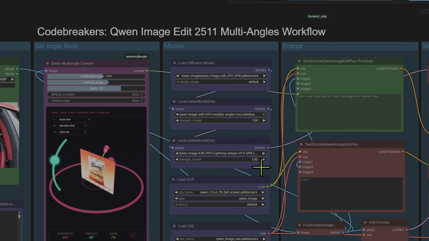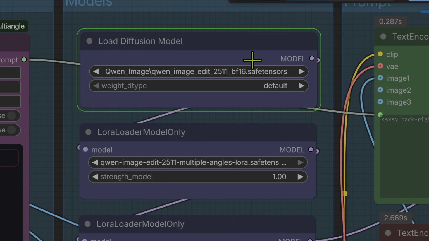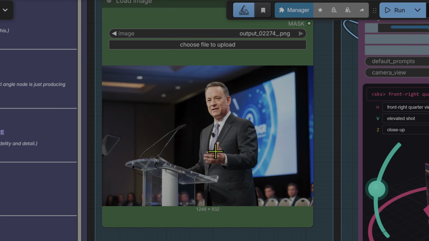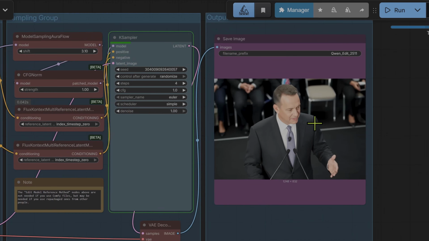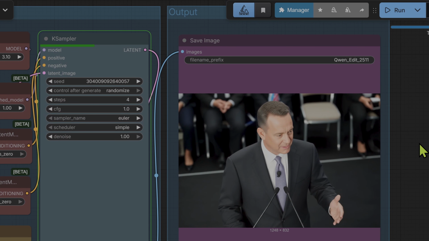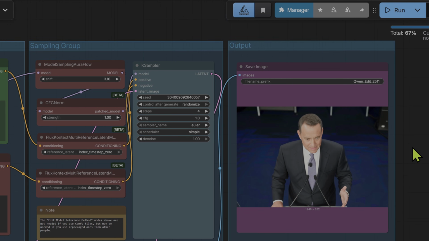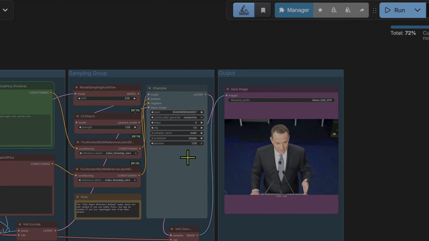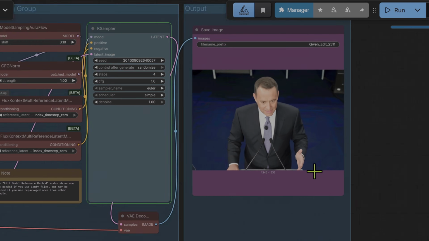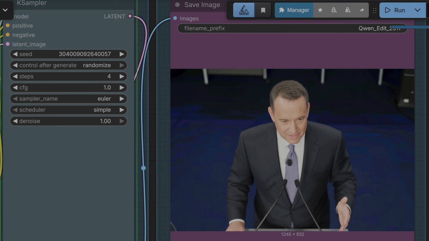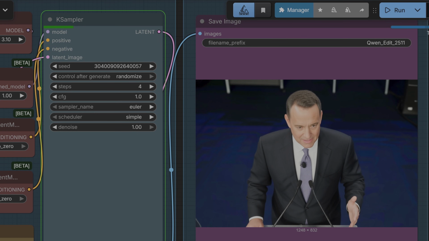So next I'll load up the BF16 model because I want to show you the full precision. And here I'll load up a more photorealistic image. Let's work with Tom Hanks again, a face we will recognize so we can check for character consistency. And I'll run a few generations so you can see. The BF16 model does take a little bit longer to generate, but from the results, I'm not entirely sure if it's worth the extra overhead. If you need higher fidelity, there's always ways to increase the fidelity, including losing the lightning LoRA and a higher step generation.